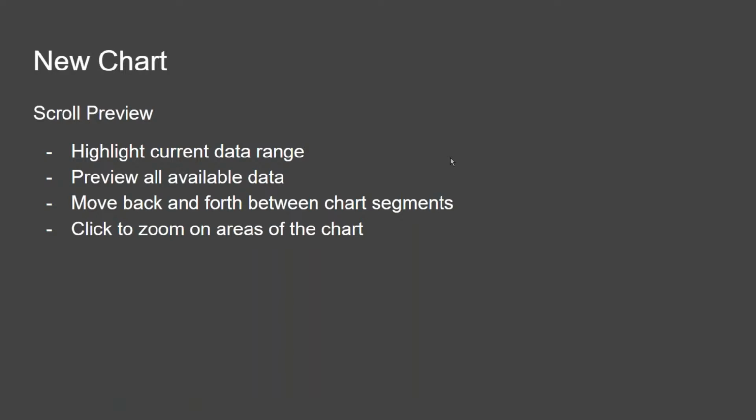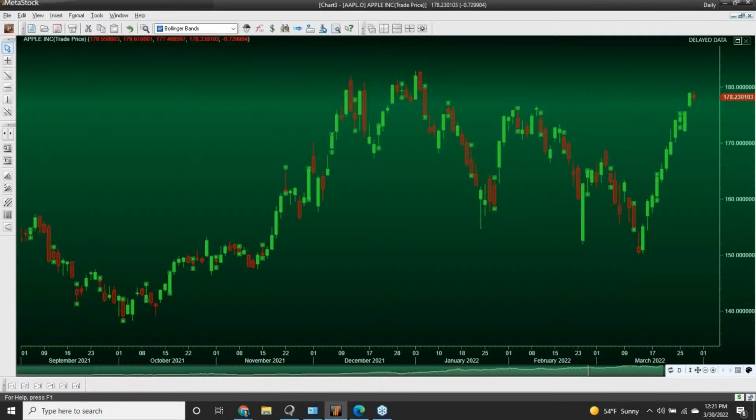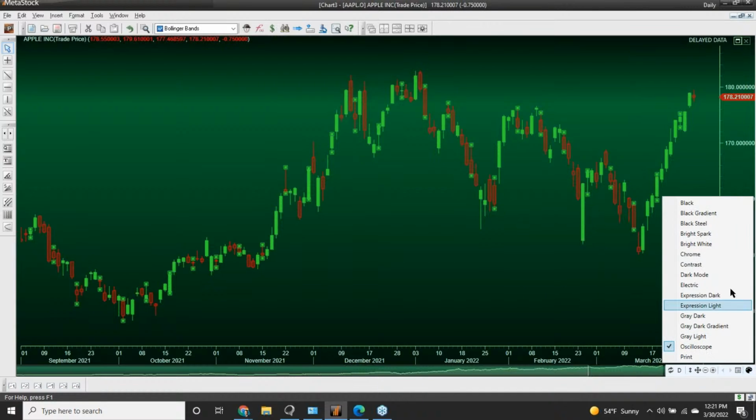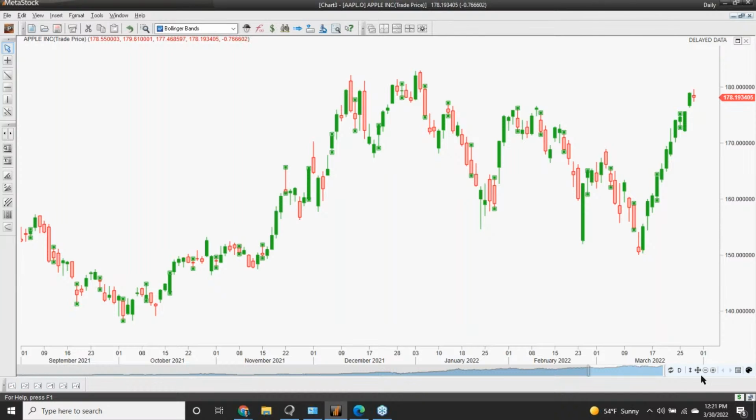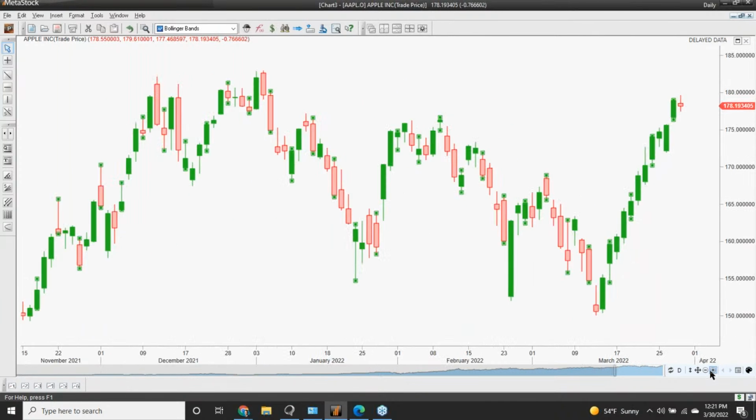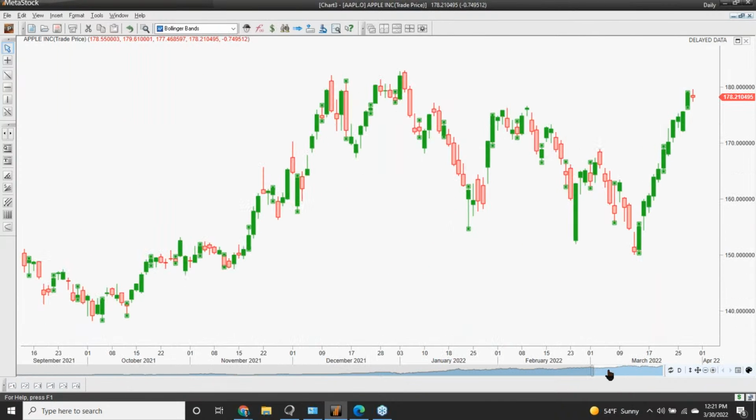So in 17, the way you would scroll is with the arrows and the minus and plus button. Well, those are still there, of course, to an extent. Not the arrows, but the plus and minus button. Let's go back to BrightSpark. So we can still zoom in and zoom out with these buttons, but now you'll notice at the bottom of the chart, this blue bar.